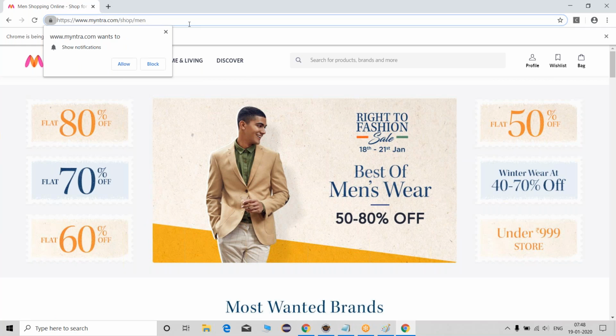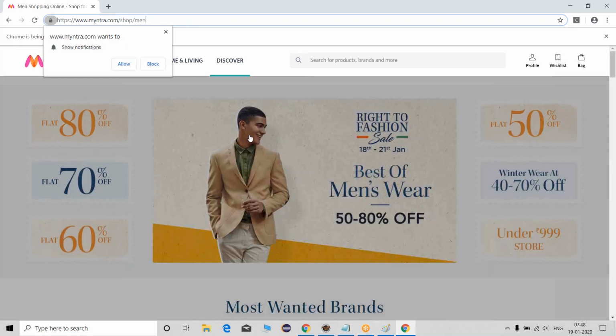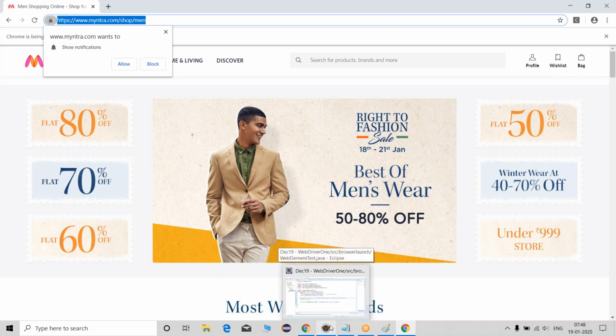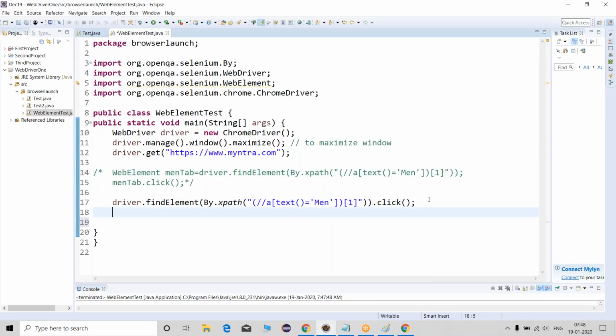Right team? Now if I want to verify the URL, what method do I want to use, team? After clicking this, I want to get this URL. What method do I have to use here? I have to verify whether it navigated to the next page or main page or not.